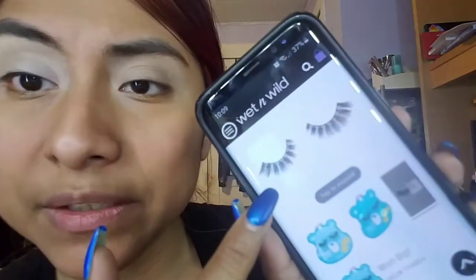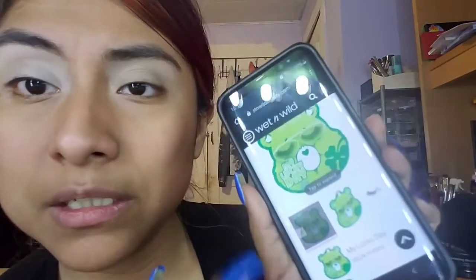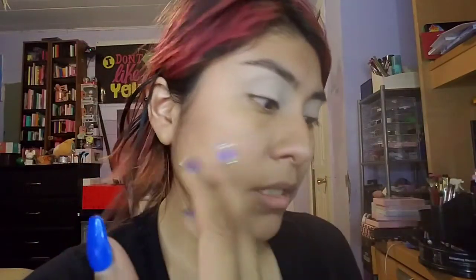And the other ones look like this. These are the ones I wanted. Those are the Wish Big. And then the other ones are My Lucky Day. And it comes in that kind of packaging. And then the Wish Big is that one. They're also sold out online. Oh, dearie me. Okay, so I found the lip scrubs.